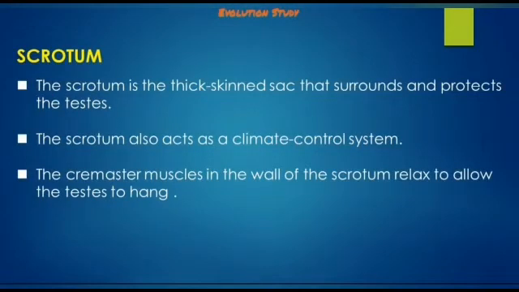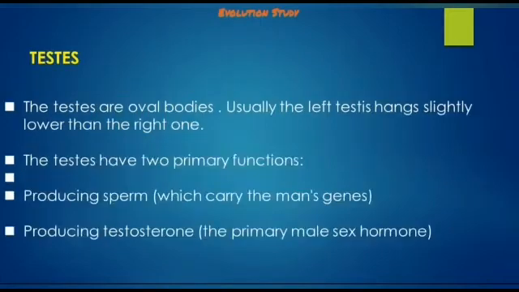Now what is scrotum? The scrotum is the thick skin sac that surrounds and protects the testes. The scrotum also acts as a climate control system. The cremaster muscles in the wall of the scrotum relax to allow the testes to hang. Testes are actually oval bodies. Usually, the left testis hangs slightly lower than the right one.